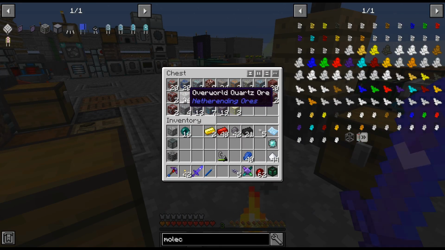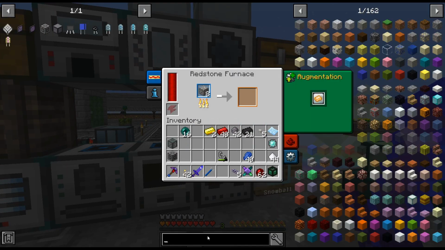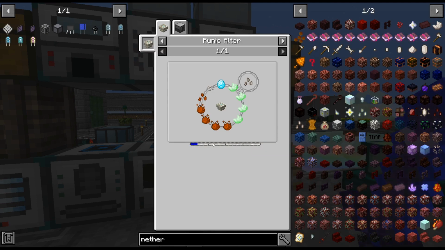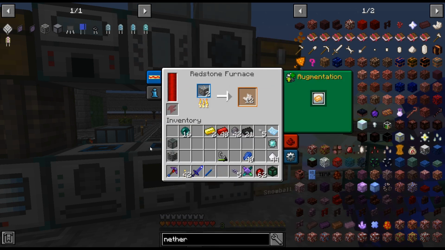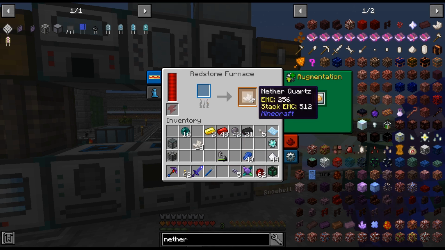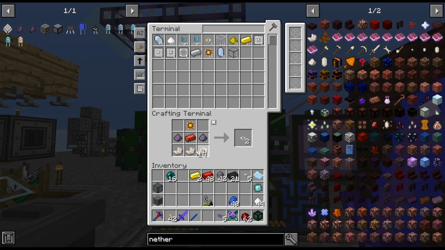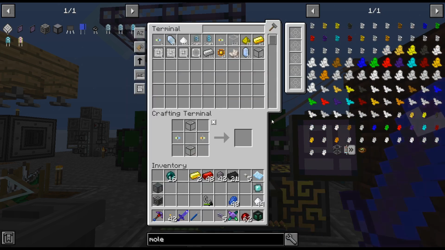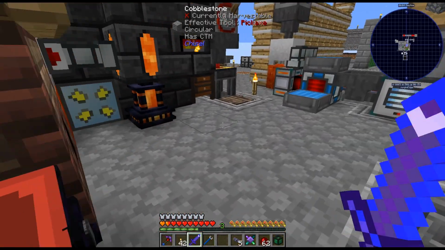I want to get the nether quartz, the seed. I just haven't got around to it because it is tier 3. All right, and we need a thing set up for that apparently. Luckily, nether quartz is not difficult to find. All right, there we go, and the molecular. Yeah, and then I think it's titanium. Yeah, titanium, which we have plenty of.